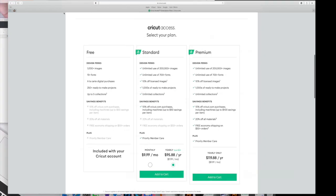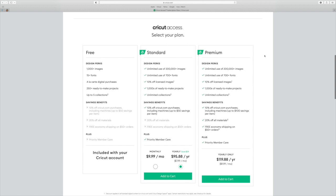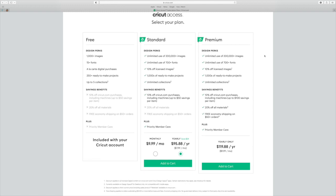Go over to Cricut's website, and this is the difference between the free plan, the standard Cricut Access, and the premium Cricut Access. Once you purchase a Cricut machine, you already have these free design perks, which is a little over 1,000 images, 15 fonts, a la carte digital purchases, 250 ready-to-make projects, and up to 5 collections.